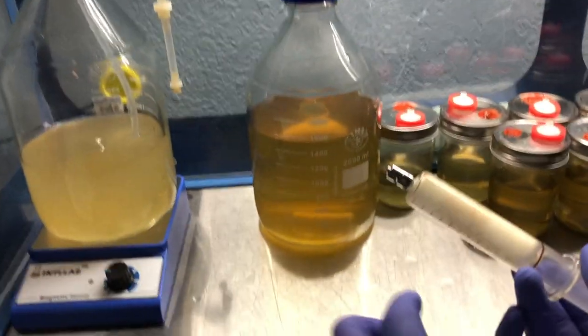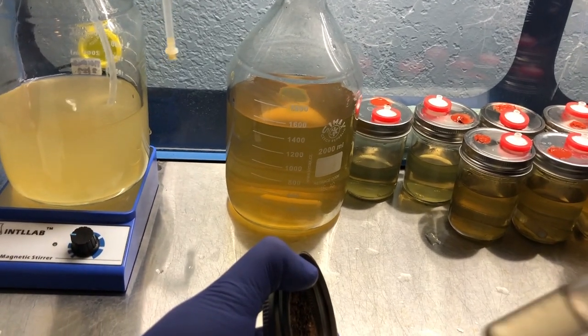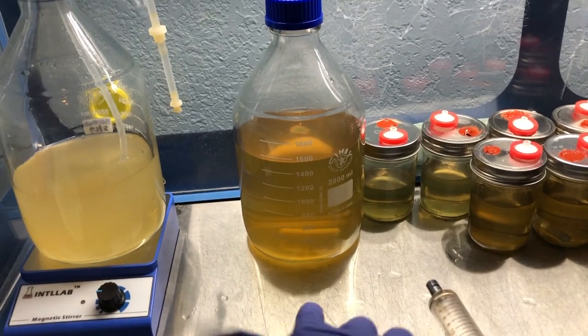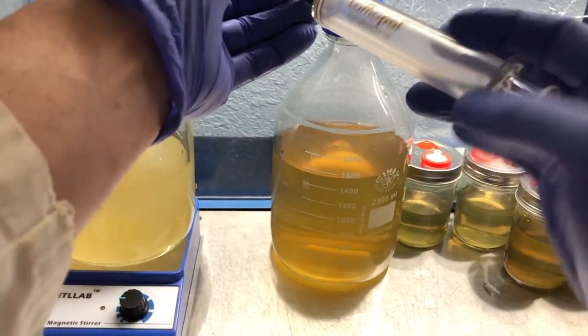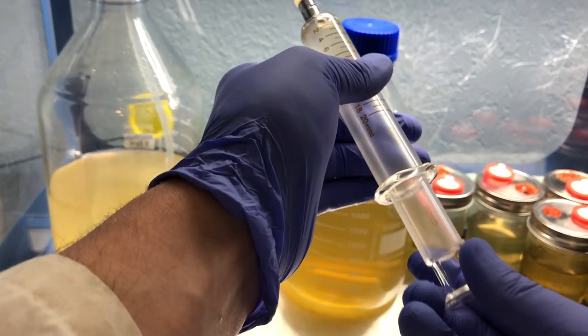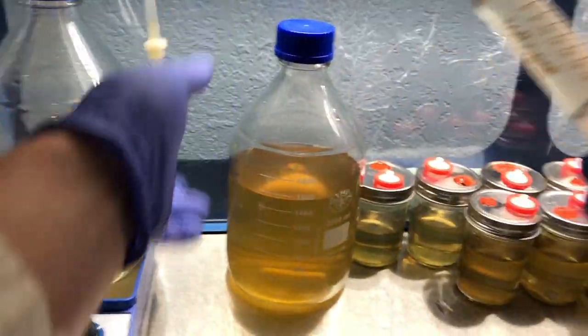So then I'm just going to go ahead and start inoculating these sawdust cultures. I did them on the drier side so I could inoculate quite a bit of mycelium. I'm going to try to do 20 mils.